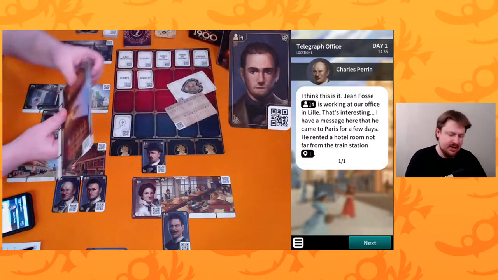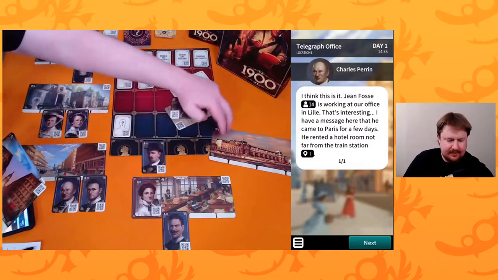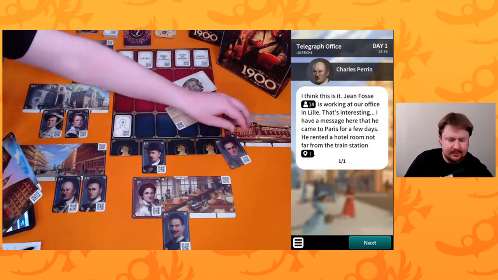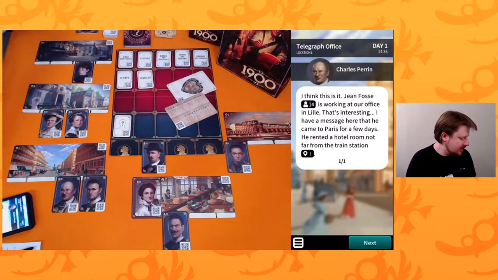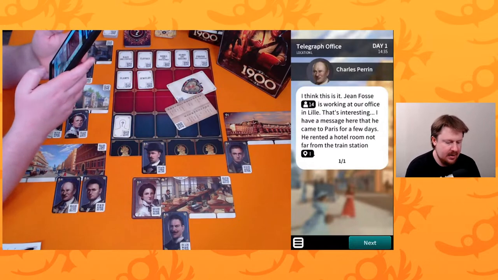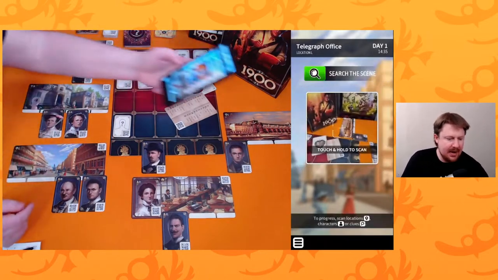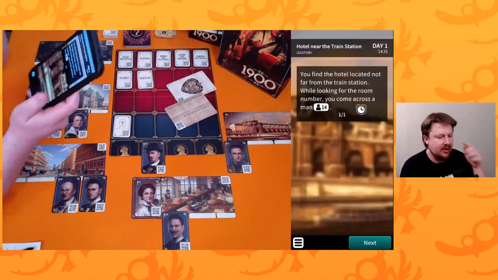Jean, I'm coming to get you. Right, I'm running out of space a little bit now. We're going to put Jean over there at I, assuming that's where he might still be. All right, bye, Charles. We've got places to be, buddy. Well, let's go. Hotel, near the train station.